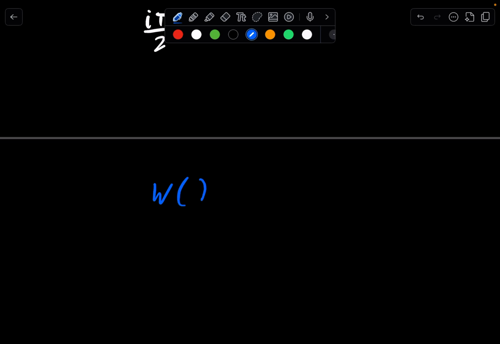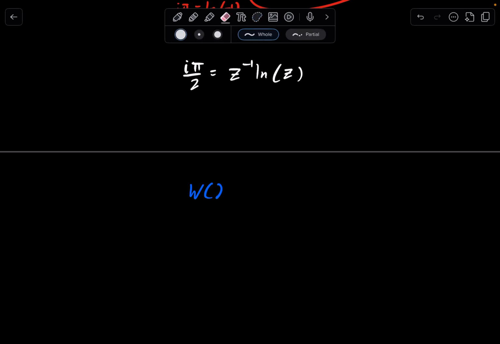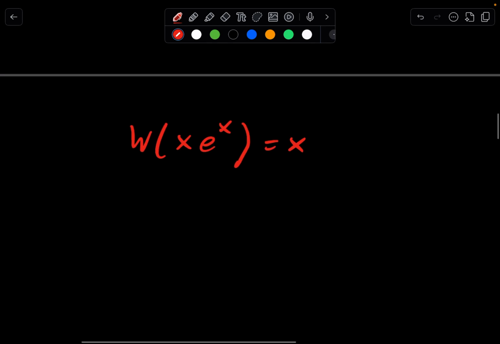It's an amazing function. Many great YouTubers use it, and my boy Lambert is a goat. Okay, so the definition of the Lambert W function is as such. The Lambert W of x times e to the x is equal to x. I really should do a separate video on this because this is such a magical and useful function throughout mathematics. But all it's saying is x times e raised to the x power returns x. That's the nature of it.